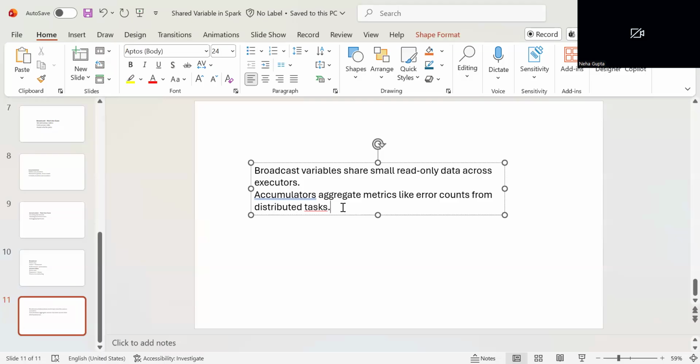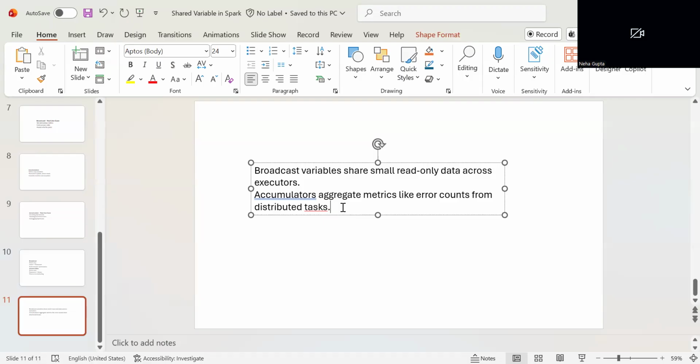Whenever we need the count, the previous count, for example 5 records rejected, should be stored in some variable. Whenever the next error record comes, it will take the previous value from the accumulator variable, which is 5, and add 1.